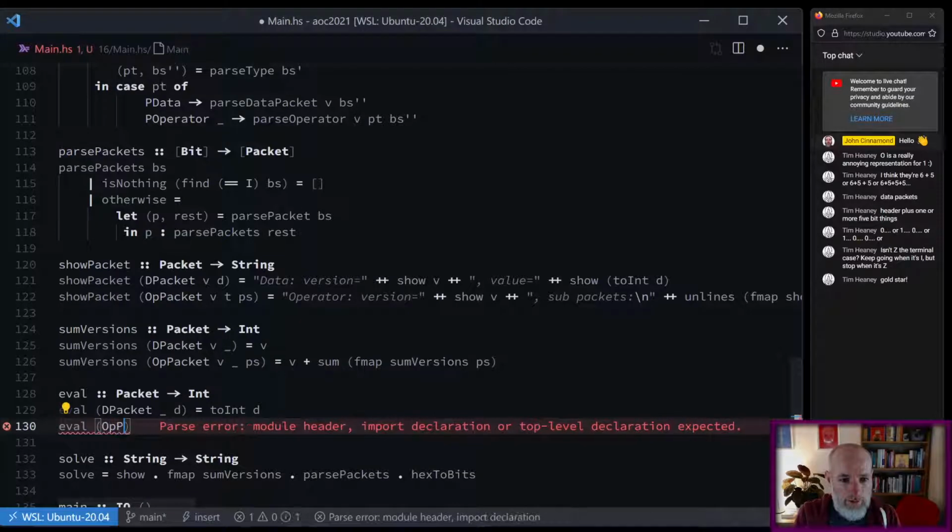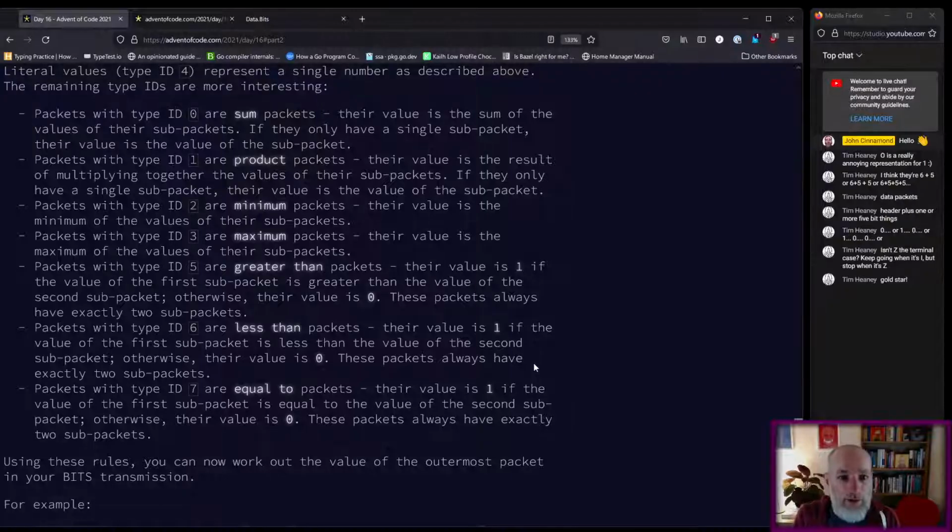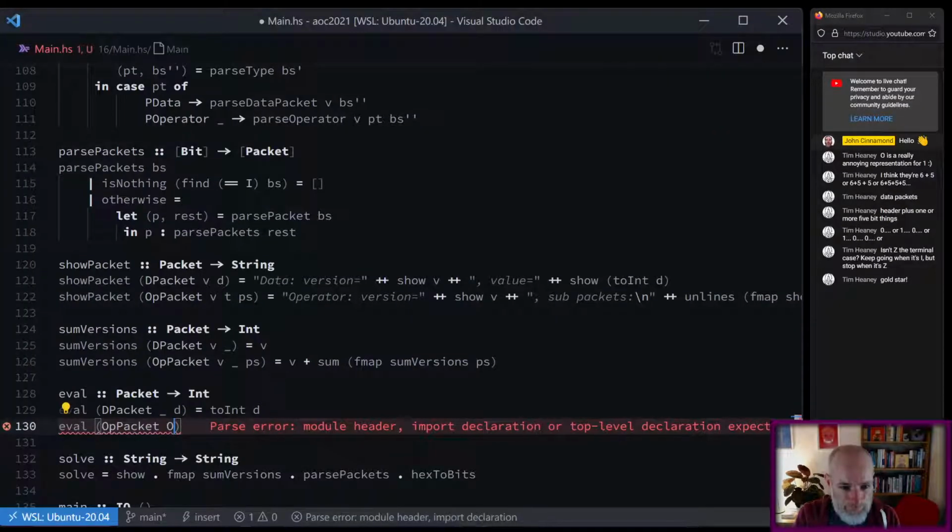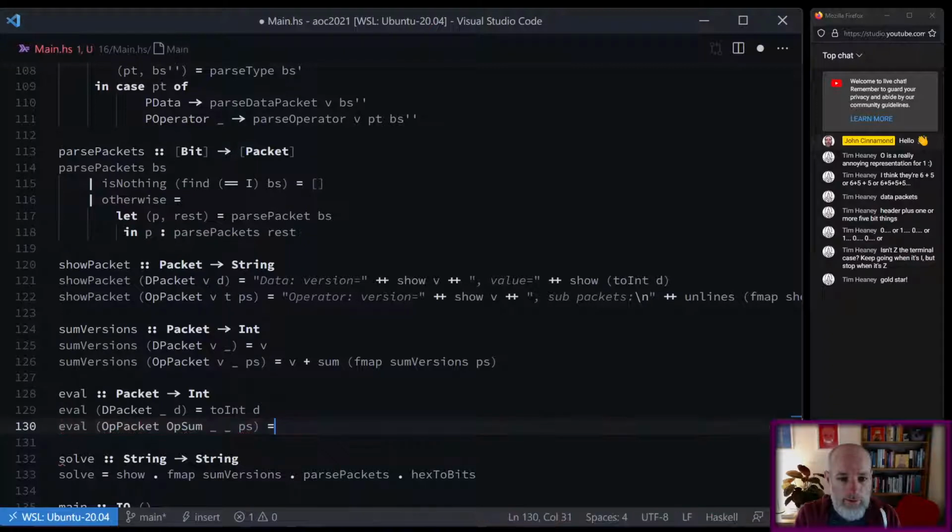Eval op packet of, I forget what these things are. So sum. And then we got a version we don't care about. Type we don't need. It's annoying, but I'm not going to go back and fix it. And the other packets is equal to sum of fmap eval ease.